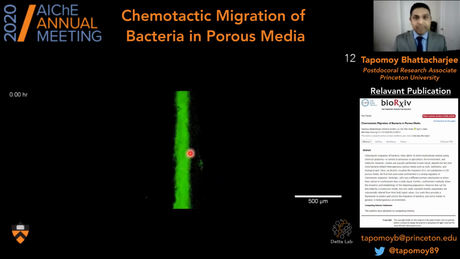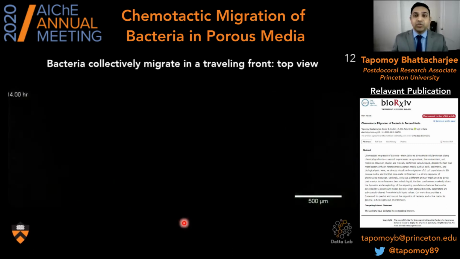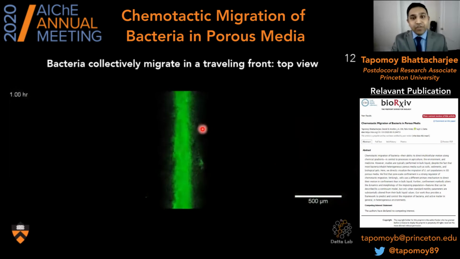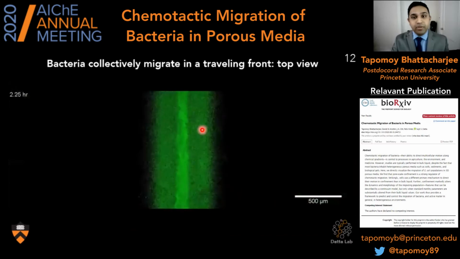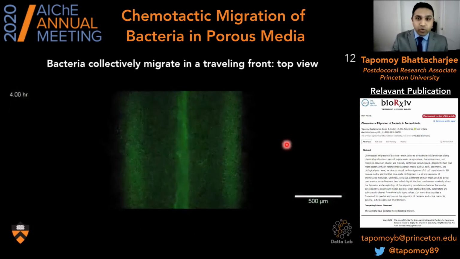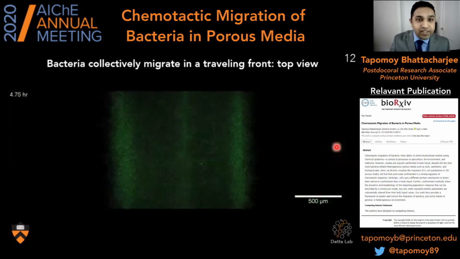This is a cylinder of bacteria which is embedded inside a porous medium. Each individual pixel here represents one single bacterium, and you're looking into this structure from top down. This overall field of view represents thousands of cell lengths. When you watch this structure over time, we're completely blown away because the cells start to form these beautiful traveling waves. Let me remind you, each individual pixel here is one bacterium. Thousands of cells are moving collectively throughout this pore space over thousands of length scales.